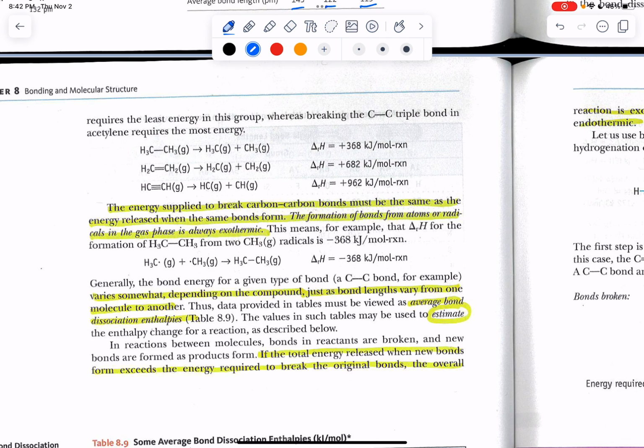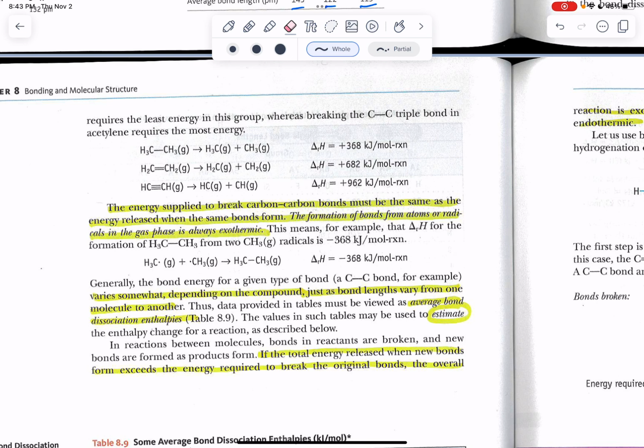So when we look at these bond energies, if we were to use a chart of bond energies and calculate the amount of energy that it takes to break every single kind of bond in a molecule, and then calculate the amount of energy you get when you make every single kind of bond in a new molecule during the course of a chemical reaction, you should get an answer that is in the same ballpark but won't be identical to the way we used to find the overall energy of a reaction when we did the heats of formation of the products minus the heats of formation of the reactants way back in an earlier chapter.